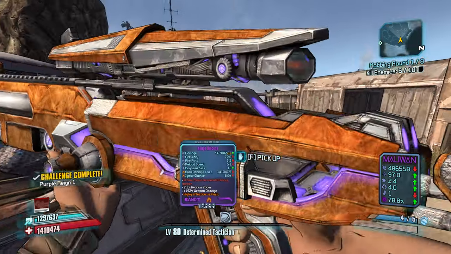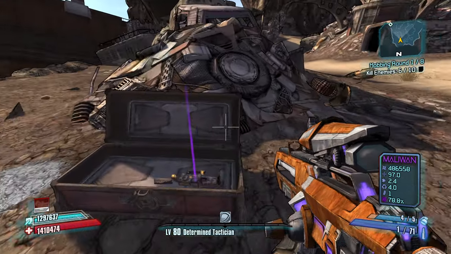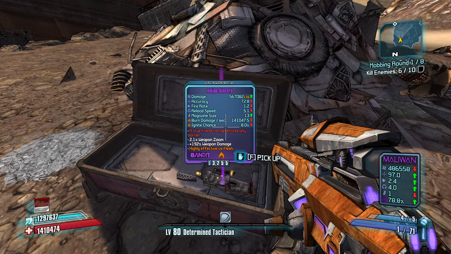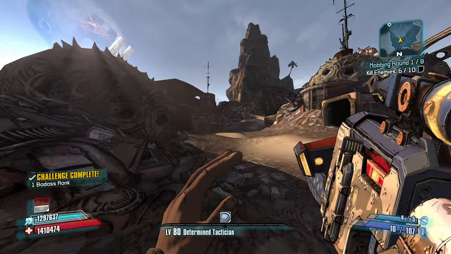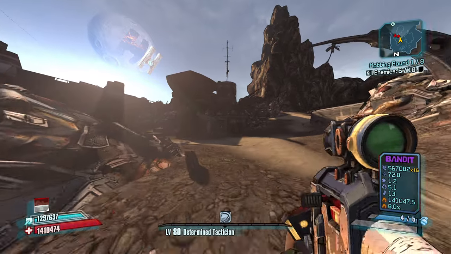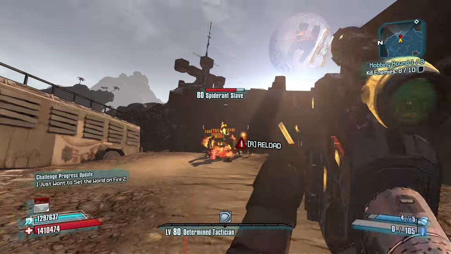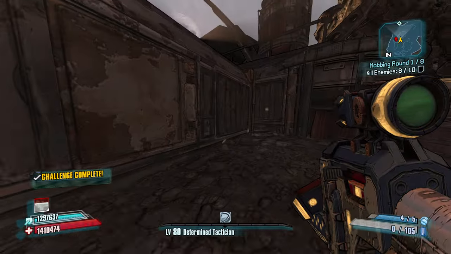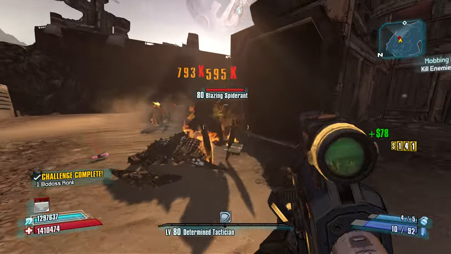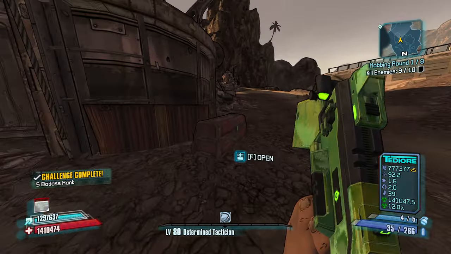Fire drill. So what do you got? Is that damage? Not good enough. Maybe this thing's got potential. 567,000 times 16? There we go. Oh, reload. There you go. You go down. All right, it's number 2 slot.